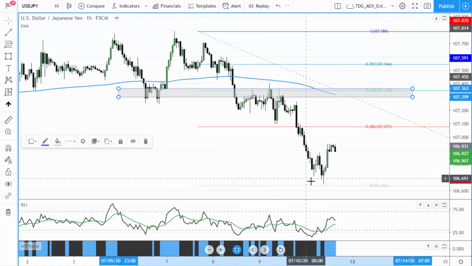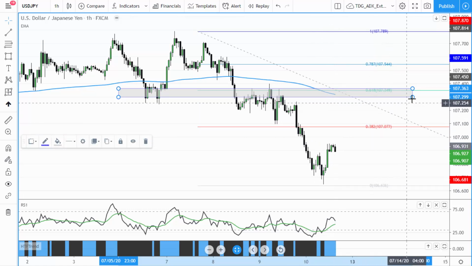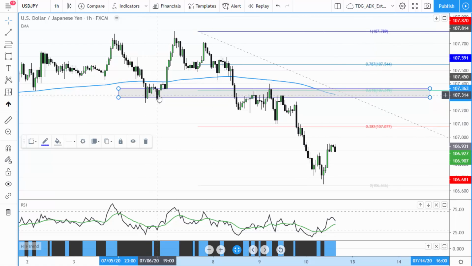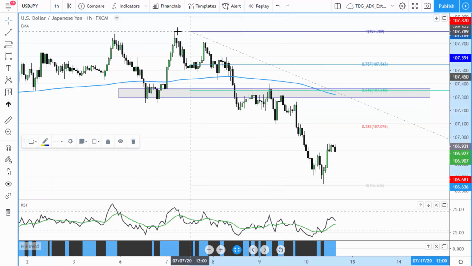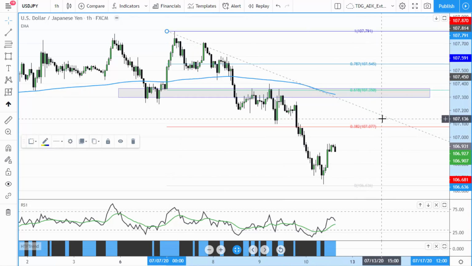Now again, we've got a double bottom here, which is pretty common for reversal zones. Now let's see if we pop back up. The 382 sell here for me is aggressive. So again, an area of interest will be back into that support. Once broken, anticipated resistance. It's already produced a nice level. We have a confluence point here with our 4-hour 618. That's the 107.30 to 107.40 level US yen.